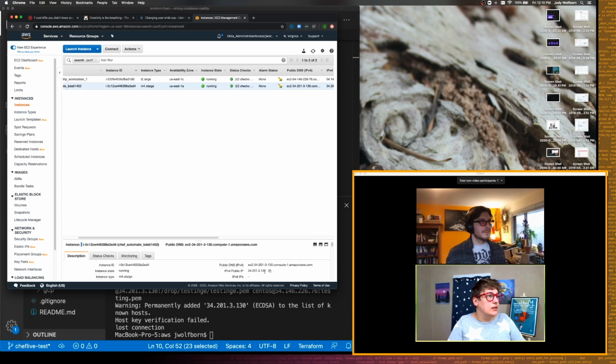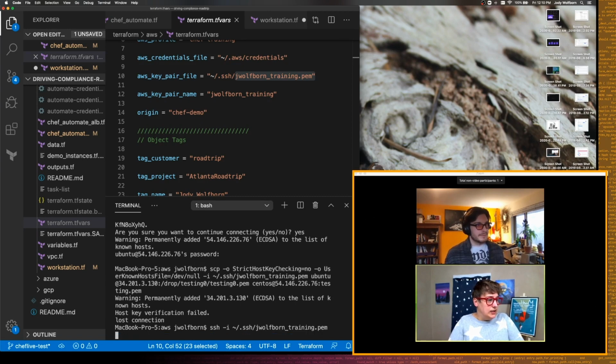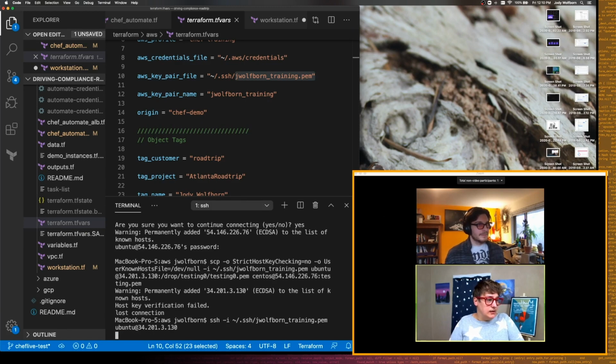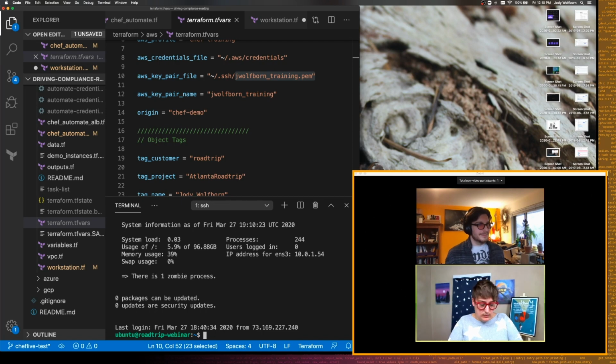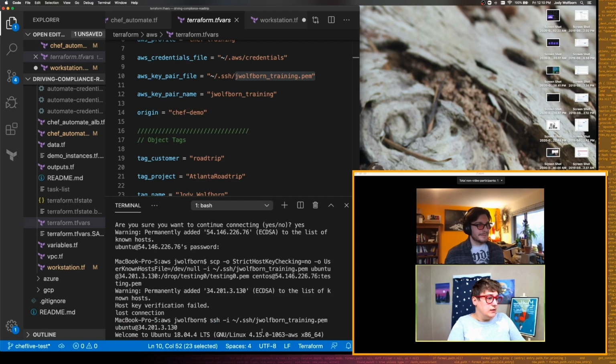What the F? Copy. SSH -i, oops, pointed at my identity file, training, Ubuntu at... okay, that works. So why is it not working in the SCP script?